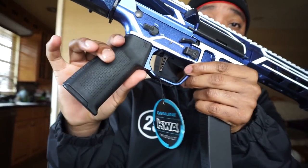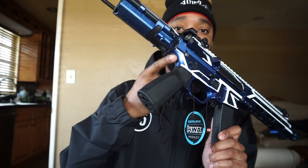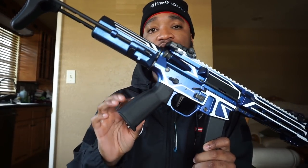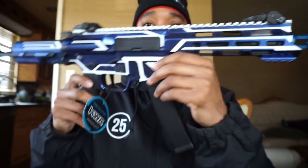I actually run this grip on all of my AEGs. It's comfortable, there's no little back beaver tail or whatever. It sits really nice and flush with the receiver. And I really like the angle that the motor sits in these grips. PTS grip here, we also have PTS rear and front sights.